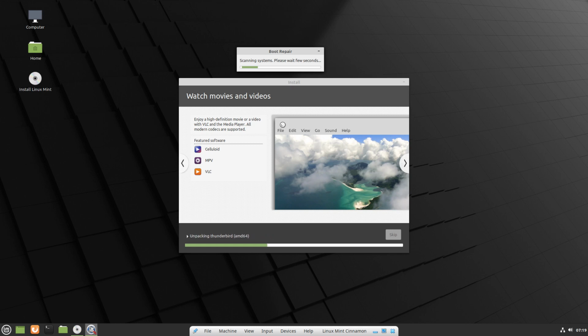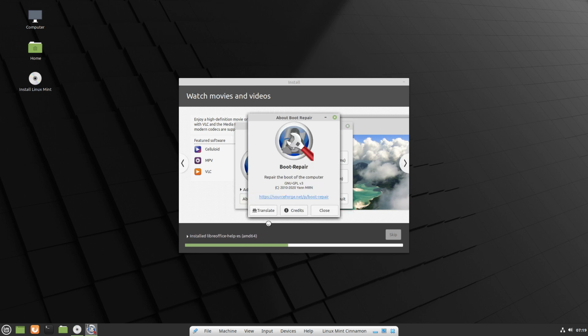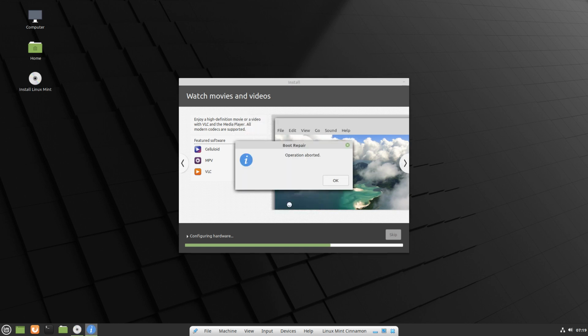And why not donate to the guy, right? When you're out of a pickle and the problems have been solved, why not help the guy a little bit? So you download it from here, SourceForge Boot Repair. I guess I'm going to the internet, but it's going to take a while, it seems. Close. Quit. Okay, thanks.